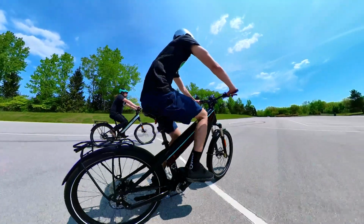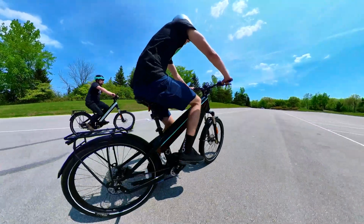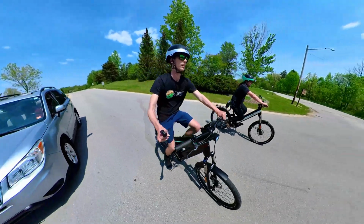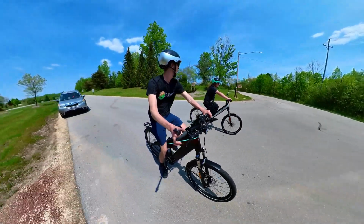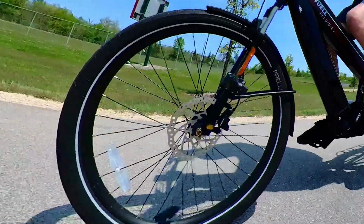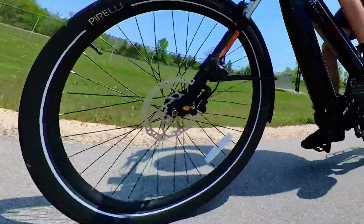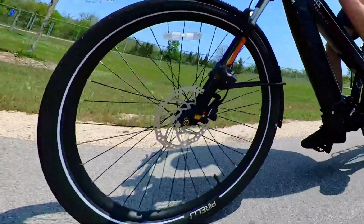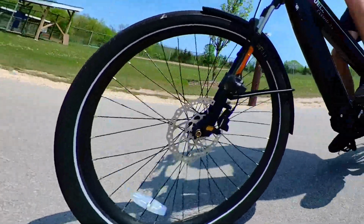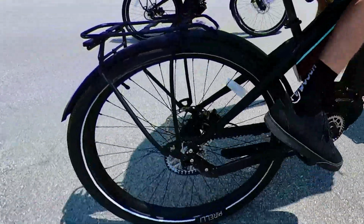Certainly the step-through 3 and 3S is going to provide plenty of range for most riders, with its still impressive 1,000 watt-hour battery. The overall look of this bike is futuristic, and FUELL is going to be selling these unique helmets which have exposed carbon fiber. It was nice to see a name brand air suspension fork up front, and the Tektro hydraulic disc brakes provide adequate stopping power. The tires are e-bike rated, and I really like to see the safety features, a loud horn, and the high-low beams for the lights. The included fenders for commuting are also a must.